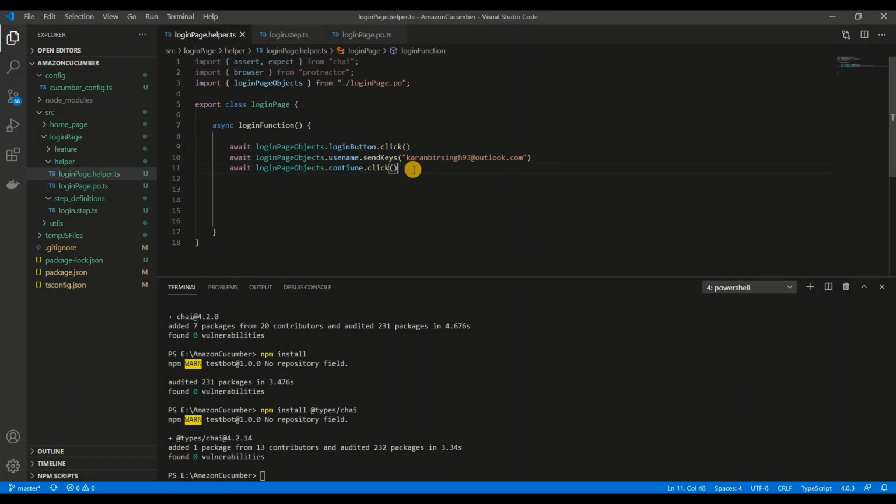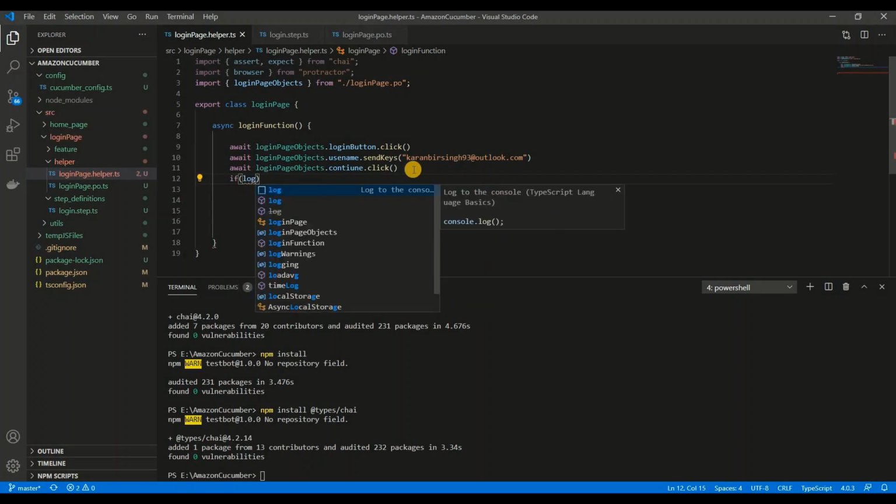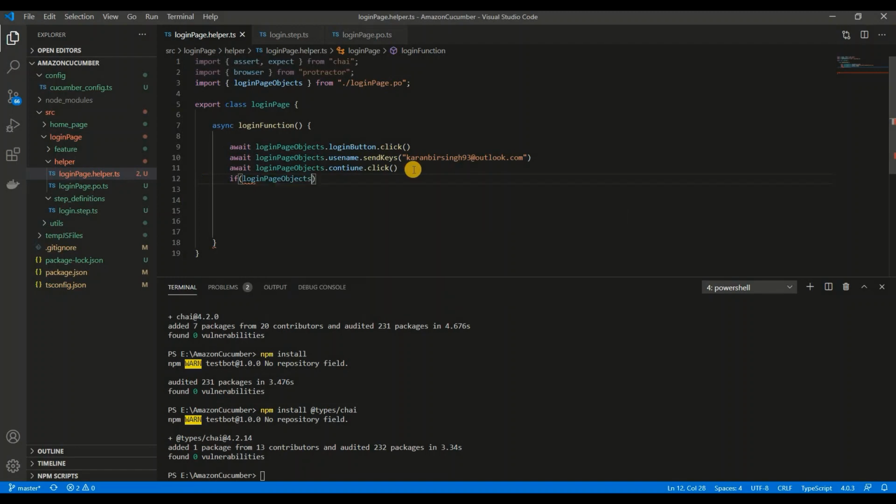So I'll say if login page objects dot validation dot is displayed.